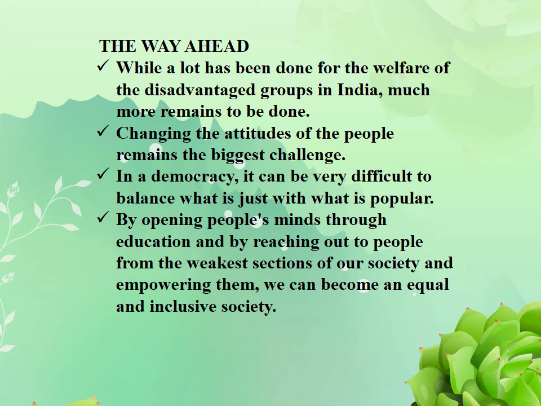The way ahead. While a lot has been done for the welfare of the disadvantaged groups in India, much more remains to be done. Changing the attitudes of the people remains the biggest challenge. In a democracy, it can be very difficult to balance what is just with what is popular. By opening people's minds through education and by reaching out to people from the weakest sections of our society and empowering them, we can become an equal and inclusive society.